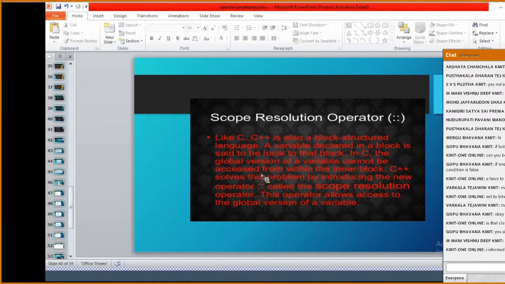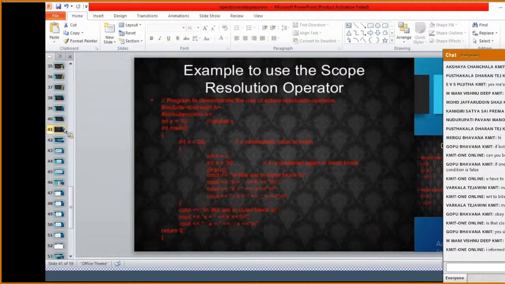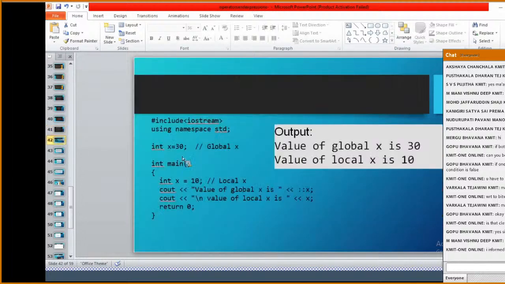Now we are going to discuss one of the most important operators in C++, the scope resolution operator, used to access the global data, which is not possible in C language. See one example. Here I am using the same variable x in two different scopes. The variable x is declared local to main. A variable declared within a block is called a local variable.